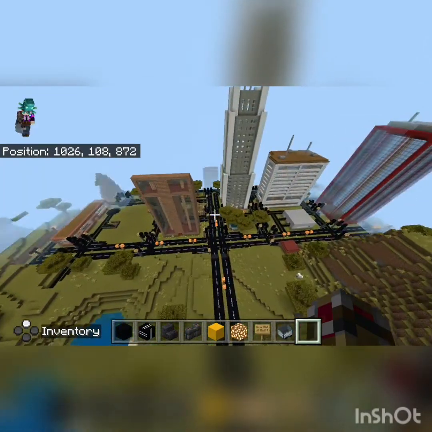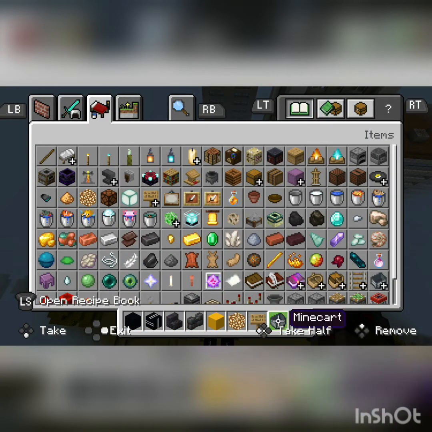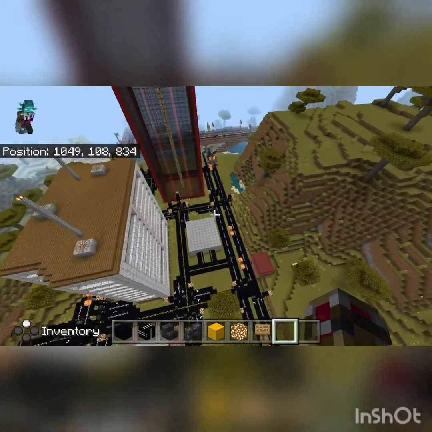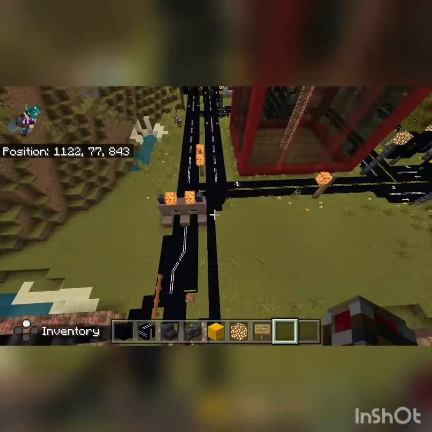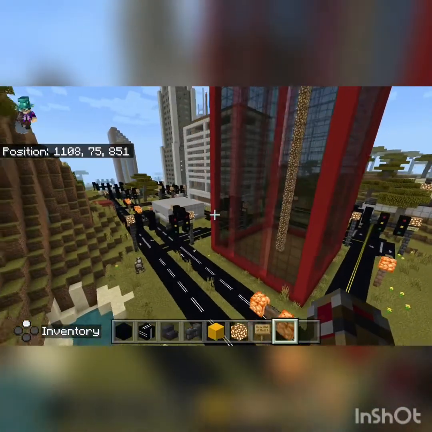But in the meantime, let me go ahead and get rid of this minecart. In the meantime, I'm going to go ahead and give you guys a tour of the city. So let's go ahead. Not many of these buildings actually have names, because why would I name buildings that I don't need to?